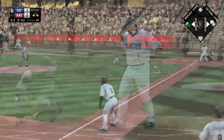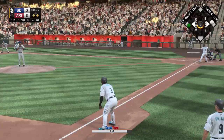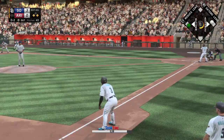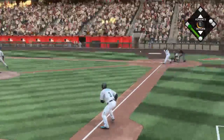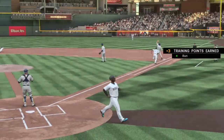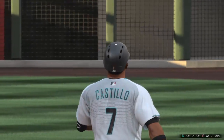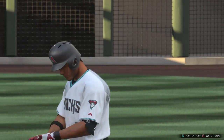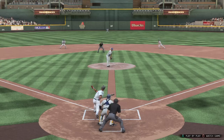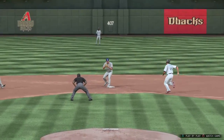Stepping in, Wellington Castillo. He flew out in his last at-bat. And I'm sure he'd like a base hit right now here of any sort. But hey, another fly ball wouldn't be all that bad because he should be able to drive in a run with a sacrifice fly. Swinging, a ball hit softly on the ground. One there on to first, and it's a double play, although the run does come in to score from third. Well, you know, it looked like they might have had a big inning brewing here with first and third to start things out. They do get a run home here, but I'm pretty sure that's not exactly what they had in mind.